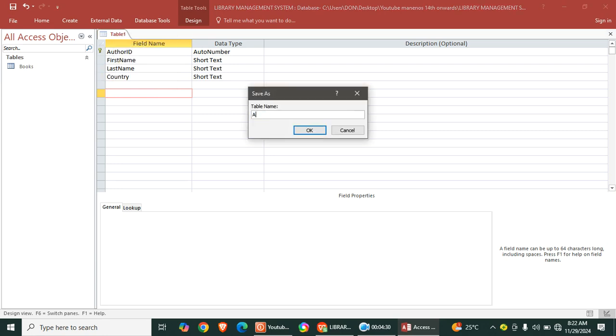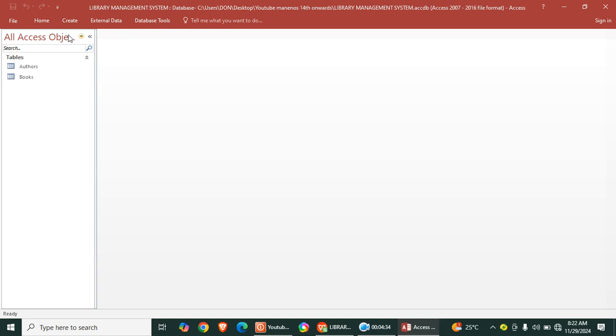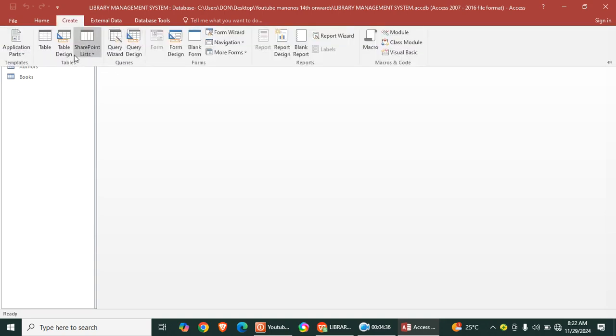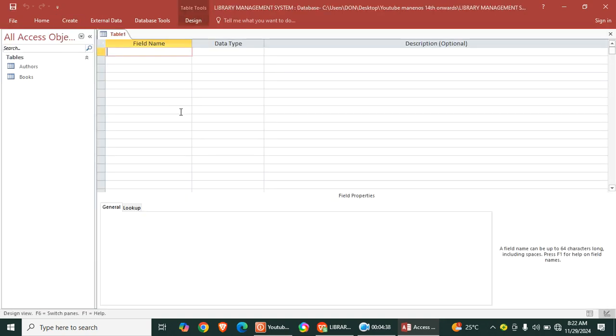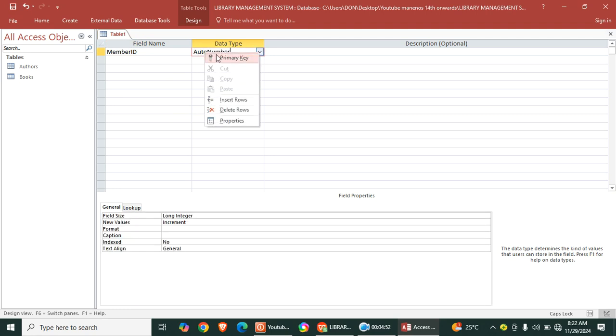Then we have others. We proceed to the next table, create. We go to table design. Then here we have the members. We have member ID. This is auto number and primary key.